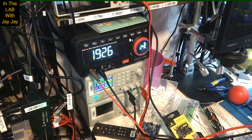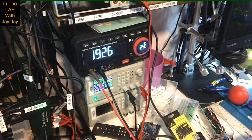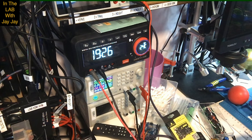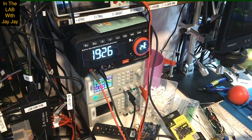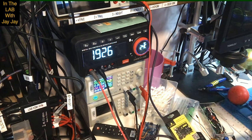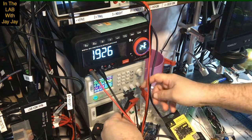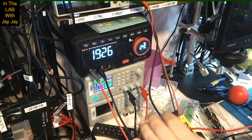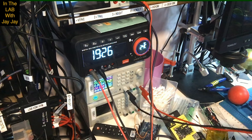This is my power supply. So we don't want to short those leads there. That would not be good fun. Just be careful of that. So let's run the power this way and this way. And there we have our power.